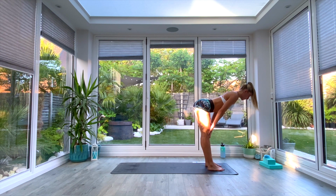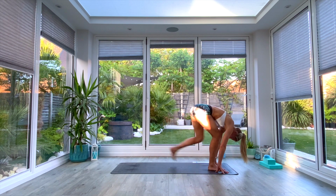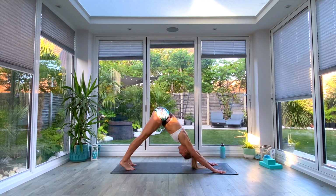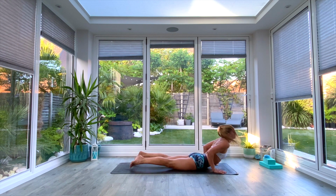Inhale, halfway lift. Exhale, fold deeper. Plant hands, and then option here to take a high lunge as you inhale, left foot goes back, high or low lunge. Exhale, right foot goes back, down facing dog. Inhale, roll forwards to high plank. Exhale, low plank or knees, chest, chin.